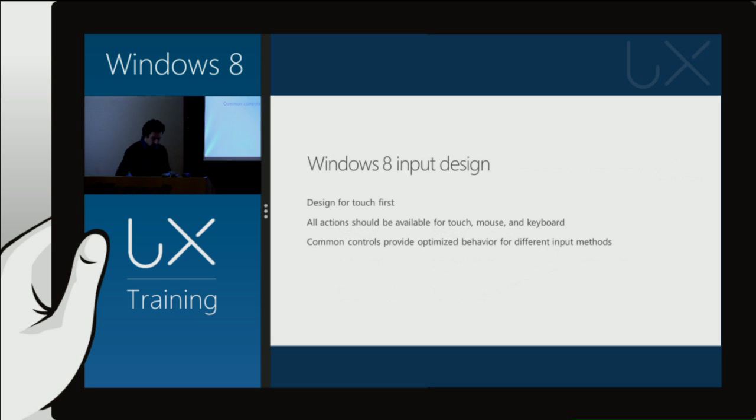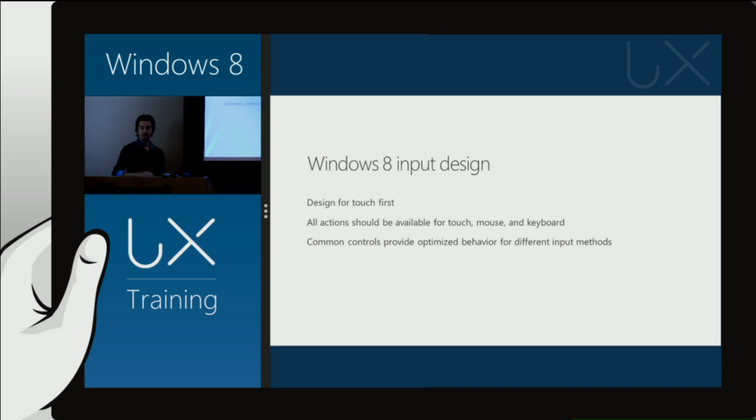However, when you build your app, you have to focus on something. You can't just go off and try to do everything at once. Something we've learned is that it's really important to design for touch first. There's a couple of reasons for that. Just the immediacy and the direct interaction with content, and the fact that your body makes such a big difference to how you use your app is very special for touch. The way you hold your device is going to affect the layout of the app, and the way your fingers work is going to dictate things like target sizes. So if you design for touch first, it's actually pretty easy to do some optimizations for mouse and keyboard later to make it really great for mouse and keyboard as well.